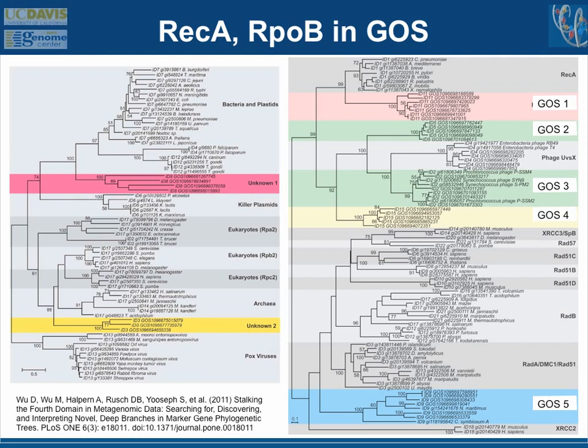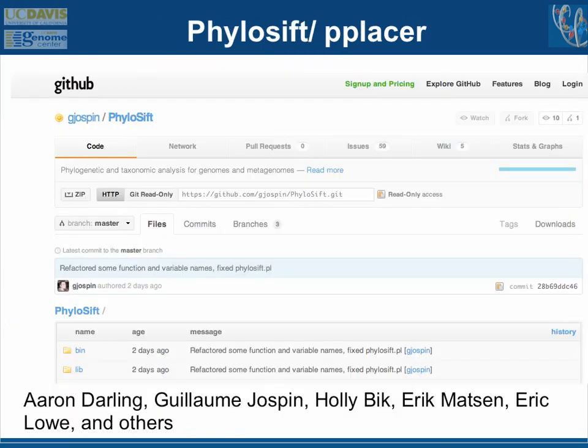But for example, if you build evolutionary trees of protein coding genes, you find sequences in a lot of environmental samples that don't group into any of the known major branches in the tree of life. Not in archaea, bacteria, or eukaryotes, and not in any obvious viral group. We don't know what these are. They seem to be real sequences that are out there, but the diversity that is out there is enormous. And if we can analyze as much of the metagenomic data as possible, we will start to get some traction on what the true diversity is of life on the planet.